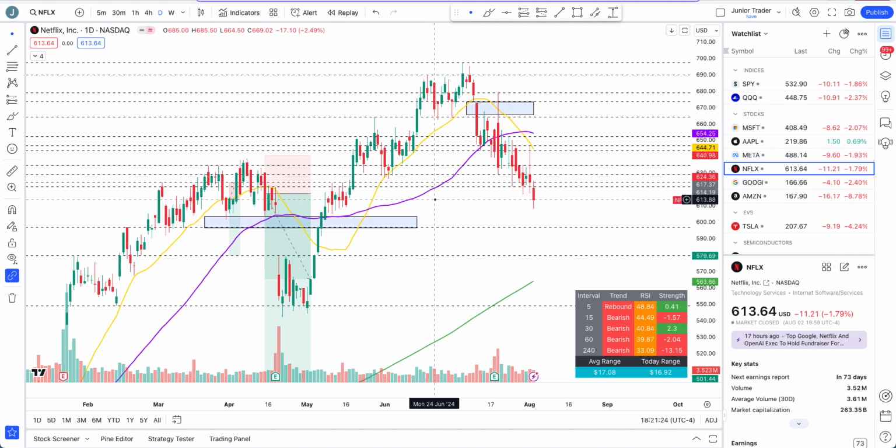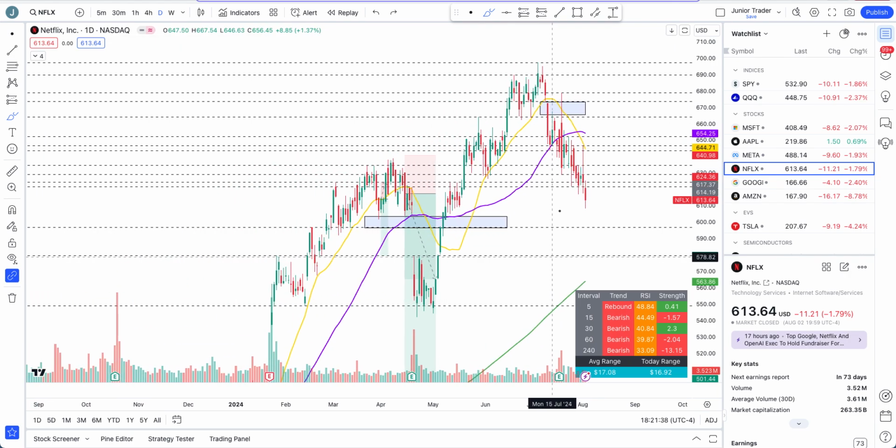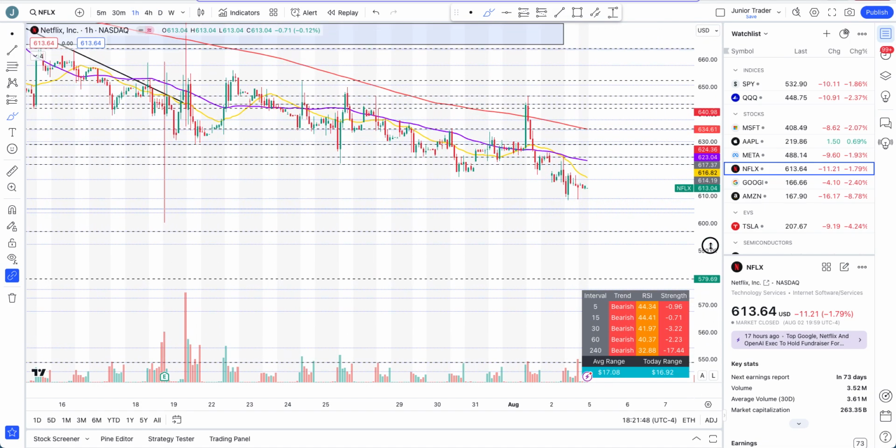Netflix. So Netflix finally gave up at this level right now, guys. This zone that it was really trying to hold for so many days finally gave up. And as I said, 622. Once we start to lose it, more downside will continue, and it opens up the door now to 596.35. Then 579 is a possibility. Let's see if there is any potential upside building on this.